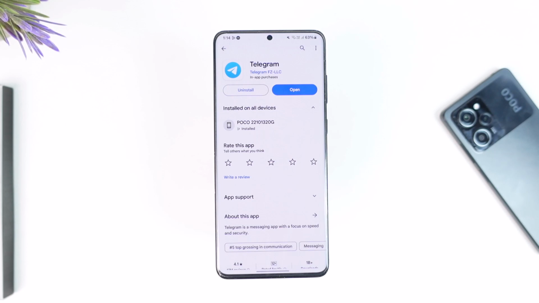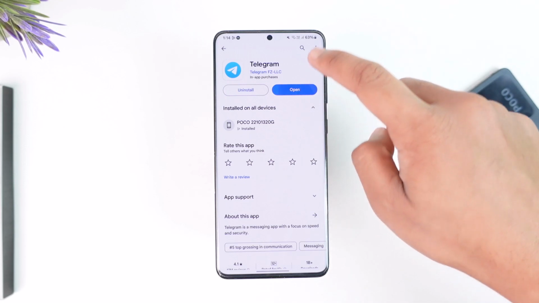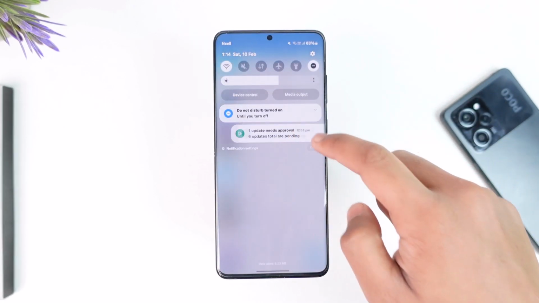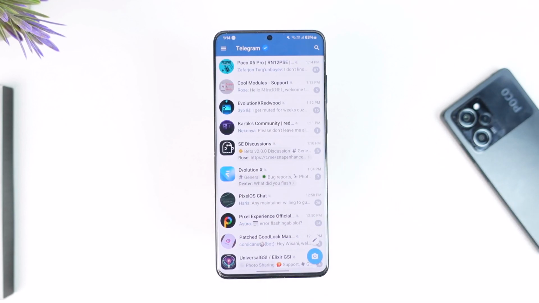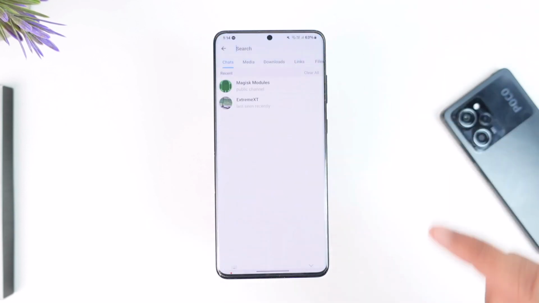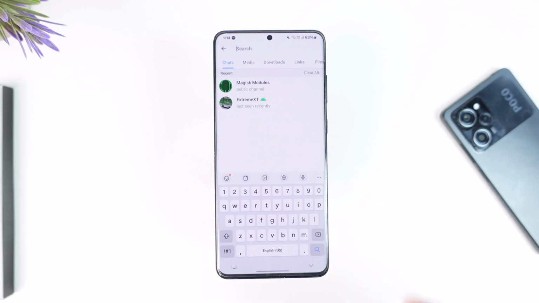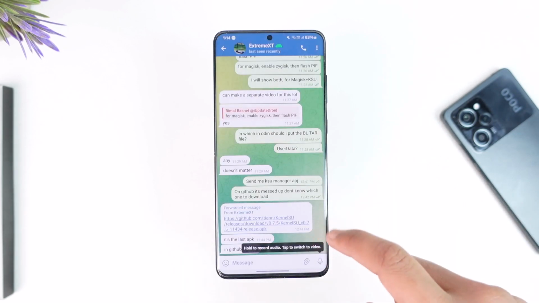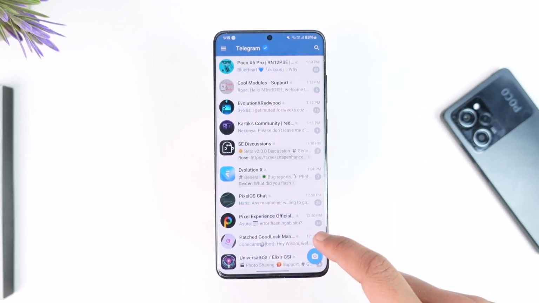Now if you want to add someone on Telegram, it's actually very simple to do, because there are two ways you could possibly add someone. One is via their username. If you have someone's username, you can tap the search bar from here. You can simply search for the username and then try to talk to that particular person, and they will get added automatically.